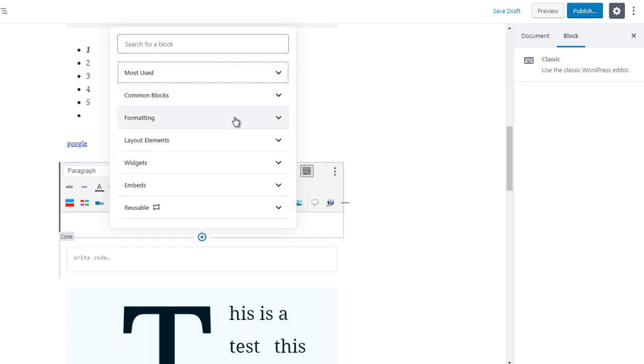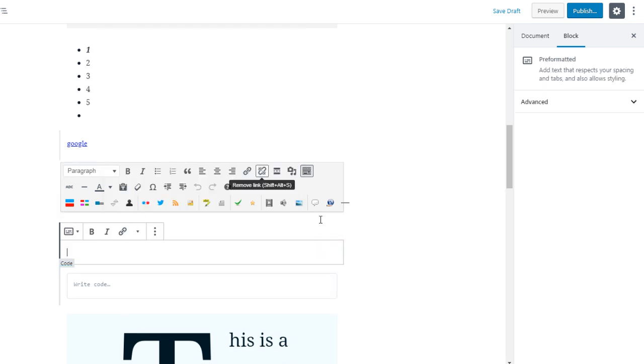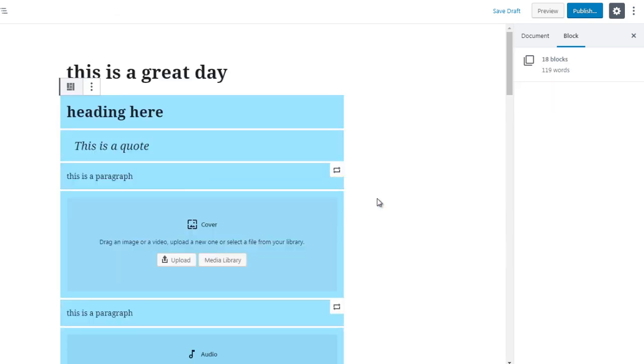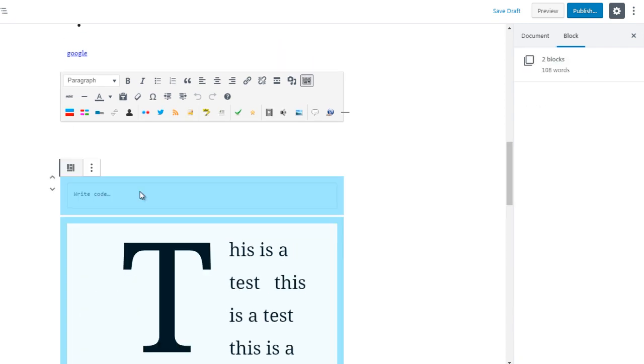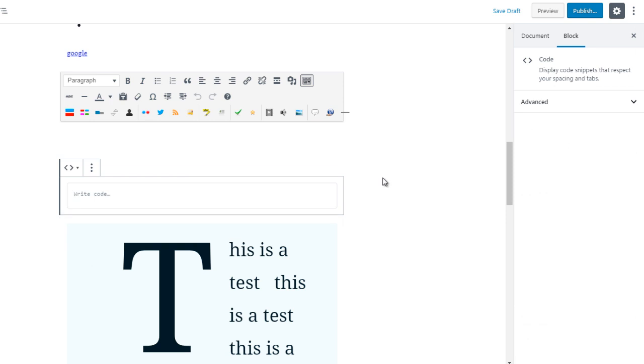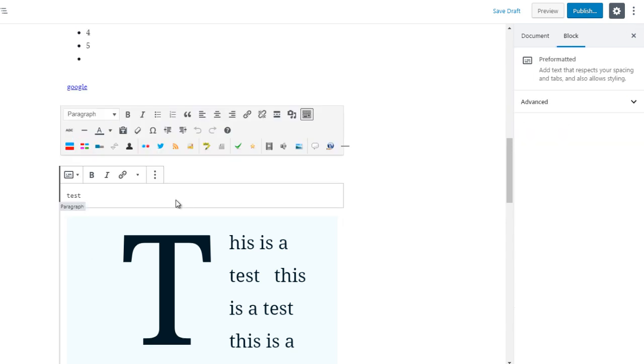Going back, you got formatting. We got pre-formatted. So if I go back here, okay, so to explain what the pre-formatted block is, like the paragraph block, the pre-formatted block is basically there to display text. Now, unlike the paragraph block, the pre-formatted block basically keeps any spacing or any line breaks exactly as they are entered.